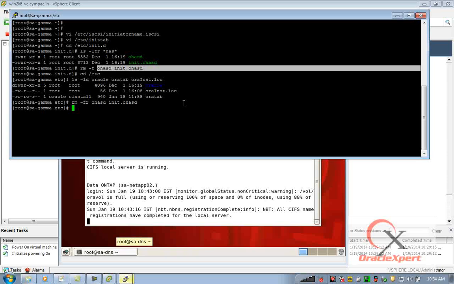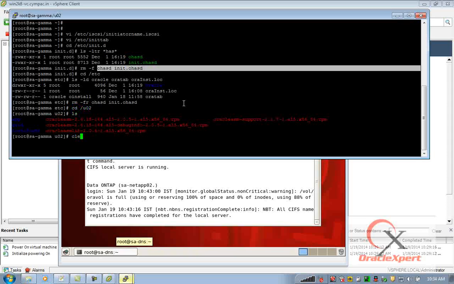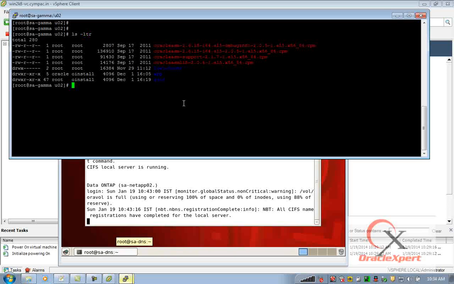It was done on beta. Since it's a cloned image, everything was copied as is. I go to u02 and I don't need any of it. I don't need app, grid, none of those RPMs are required. Everything is in line with the requirement of a fresh machine. So I'm getting rid of everything.